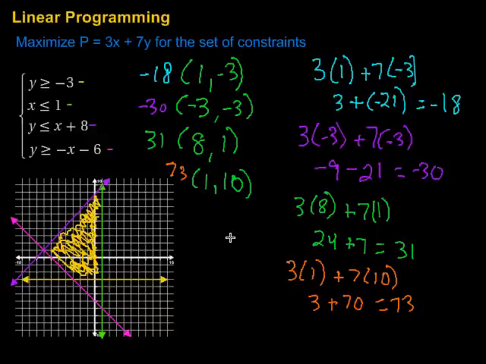So, linear programming stuff, we're given a set of constraints that are inequalities. We start by graphing those. If you have questions on graphing those inequalities, I would encourage you to check out one of my other videos where we look at graphing some inequalities, and that might be helpful. Then once we do that, we find an area where they're all overlapping. That's called our feasible region. Then we pick out the vertices of whatever figure that is. In this case, we had that cutoff triangle shape, also known as a quadrilateral, four sides. And then we put each of those into our objective function, which we're asked to either maximize or minimize, and see which one either comes out the largest for maximizing or the smallest for minimizing.